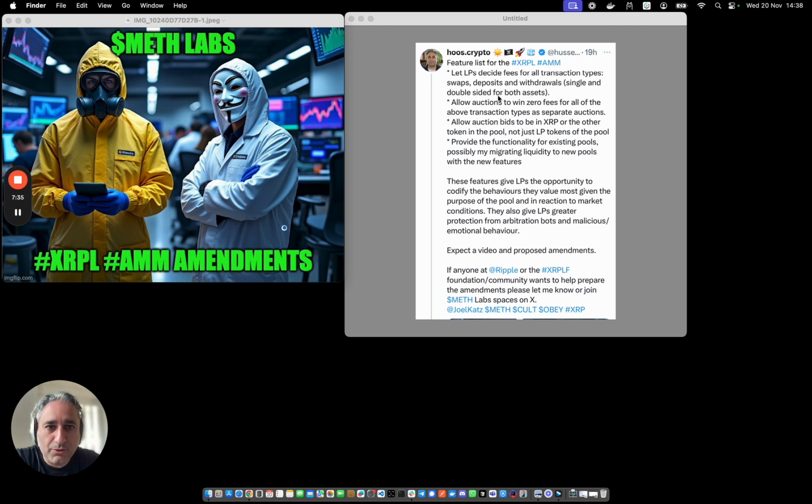A single-sided withdrawal of XRP from the pool is very harmful. Maybe what we could do with this amendment is to give the liquidity pool providers the option of raising the fee on such transactions to 5%, so that if you want to withdraw a large amount of XRP from the pool as an LP, there's a cost in doing that, right? And I think this is, again, well understood in TradFi that if you want access to your liquidity very quickly, there's a cost involved in that.